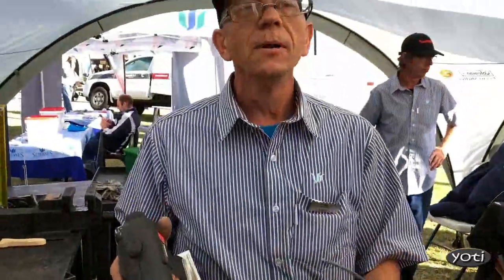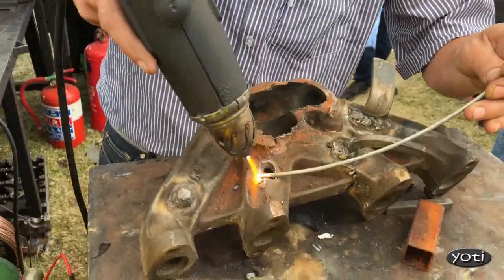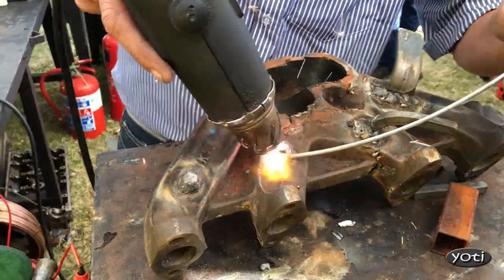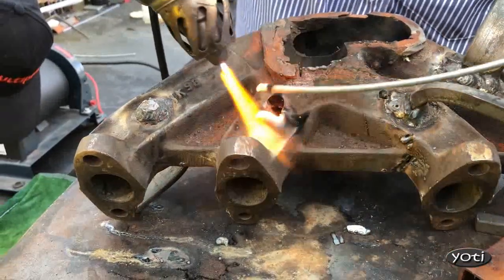Now guys, usually you will preheat it and you will bake it in the oven and then you will weld a little piece, put it back before it cools down too fast, otherwise it's gonna crack. So now here's my welding rod. I don't preheat anything, I take it and I just weld. I don't have to clean anything. This machine is doing all the work for you, so you just weld.